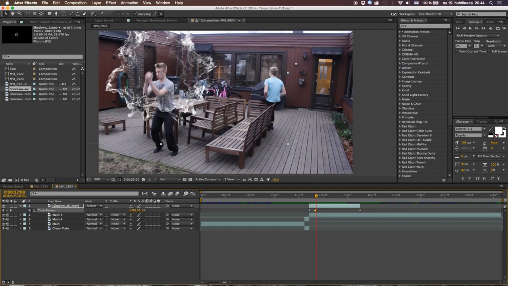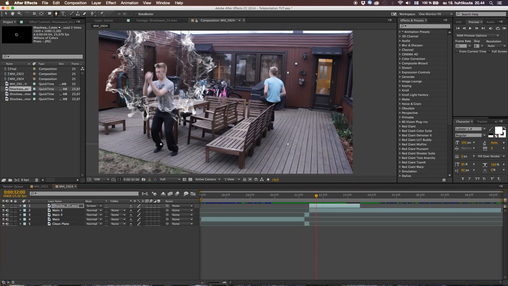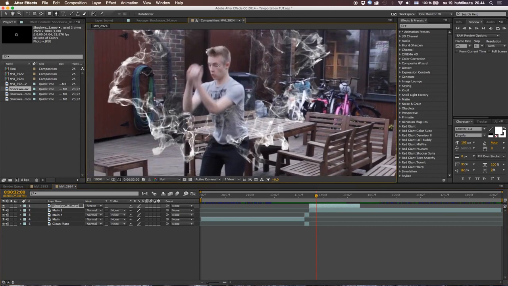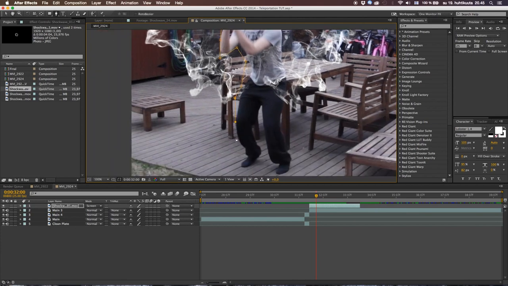So just not to bore you, I will mask and animate the mask path for just a few moments of when he's down, so it looks pretty cool. I'll show you afterwards. So I can close the time remap here, get the pencil, and then I can zoom in a bit and just like this.